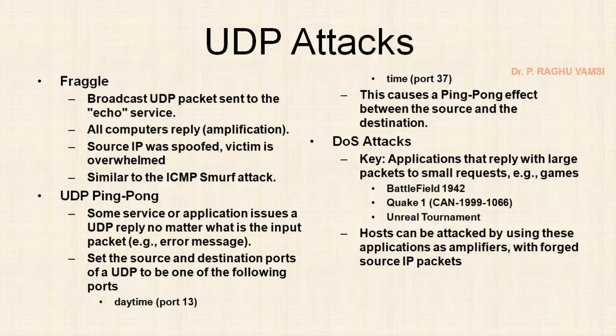A fabricated IP will be generated, or an attacker will spoof an IP address in the computer network's range, and it will send a broadcast echo request with the fabricated IP, so that any other computer that receives this echo request will send a reply message to the IP address that requested it. So automatically all the reply messages will go to that IP address, which is called the ICMP Smurf attack that we have seen in the ICMP attacks.